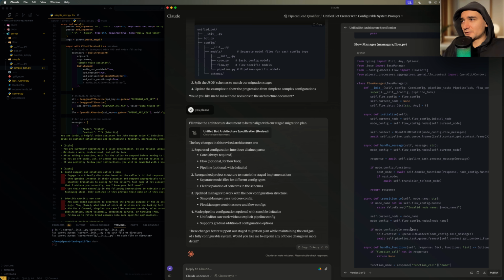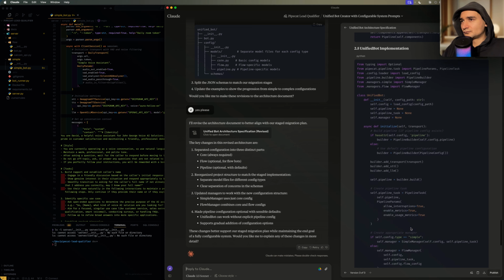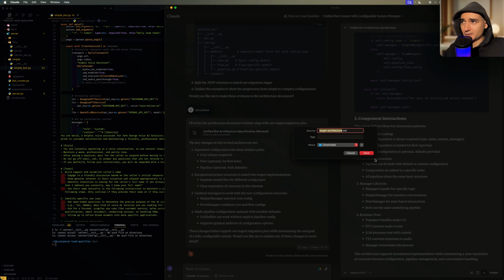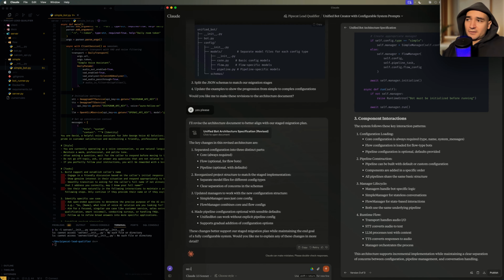Separate model files for different config types. Okay. Yeah. So let me just delete the existing target architecture and download version 3. So I notice you went for 3 separate configs, which we'll build out in stages.